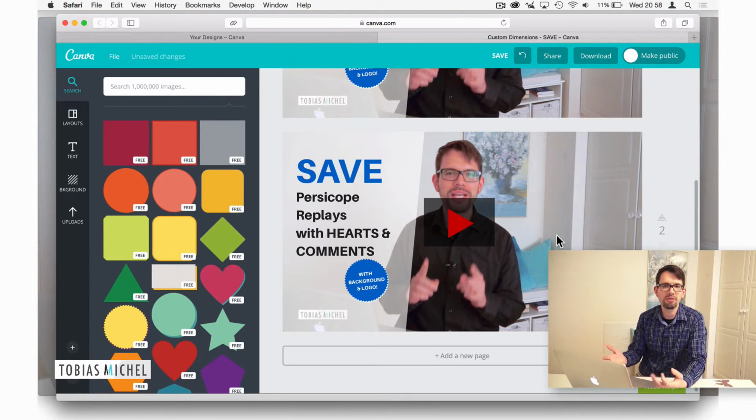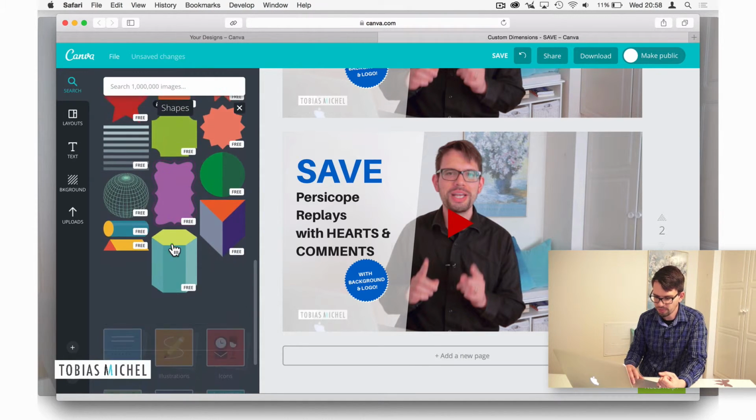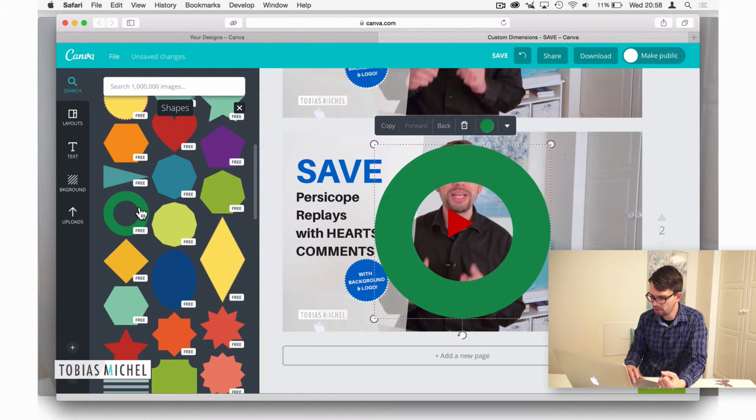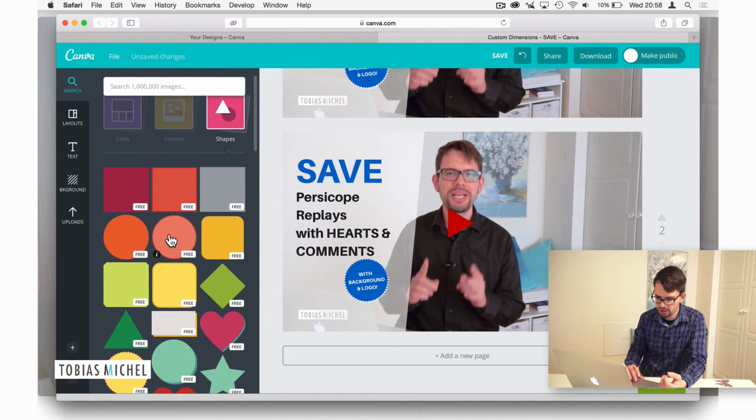So that would work for your website or wherever you need an image with the actual play button on. Now I don't personally prefer those kind of buttons, so let's just delete this one. And we're just gonna try to make a circle or something that is nicer. For example, we could use this one, which is a bit too thick, I think. All right. What we could do is we just use the normal circle here.